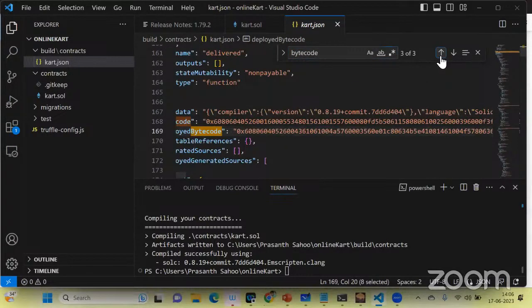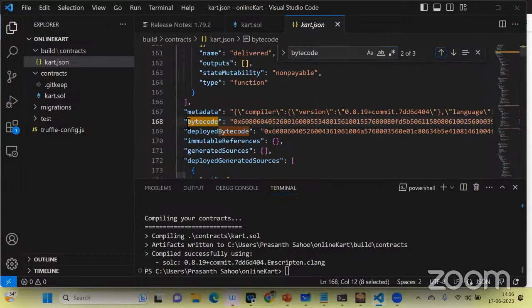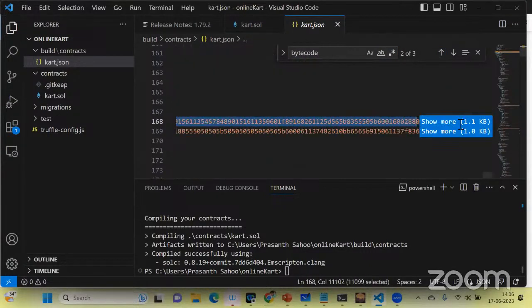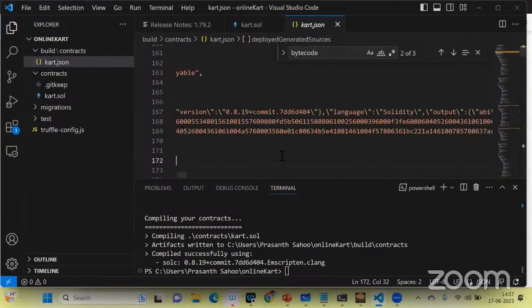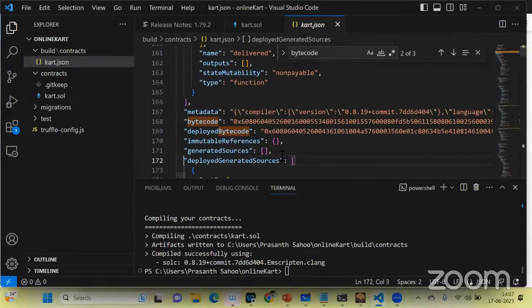So you have your bytecode available. See, this is my bytecode. Your entire code got converted into bytecode in the form of a hexadecimal pattern. It is available where you can look into the information. That is how you can get the bytecode and ABI details within your build folder.